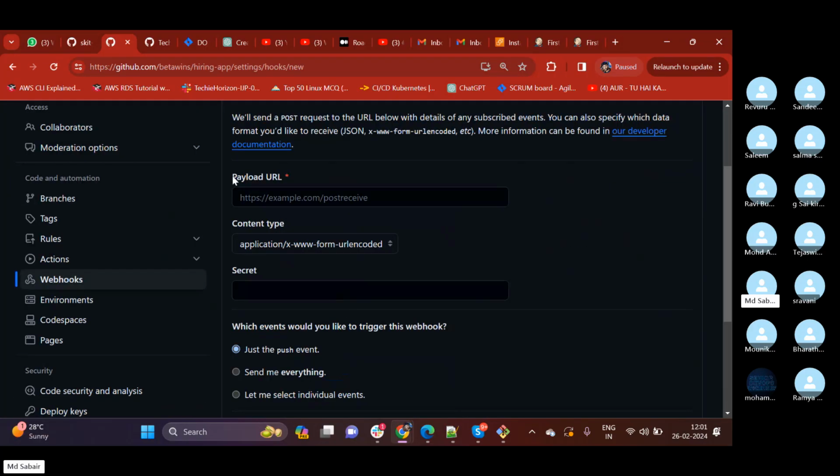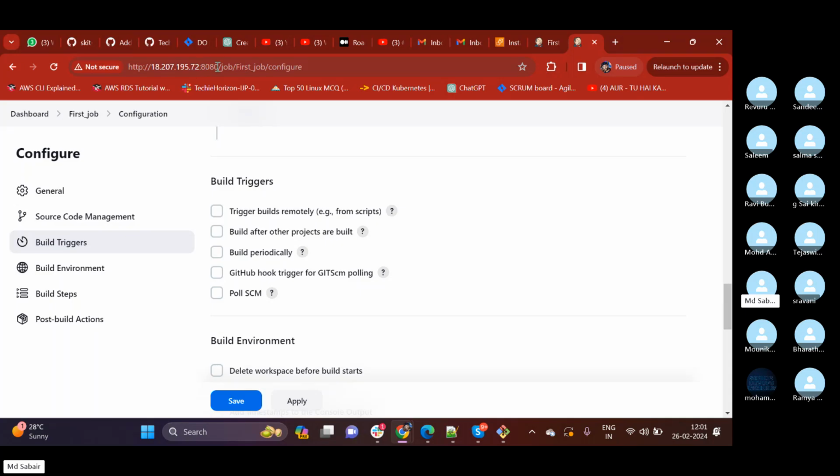Now it is asking for the payload URL. So what is our payload URL? It means to which URL it should be triggered. In our case, our payload URL is our Jenkins server, right?